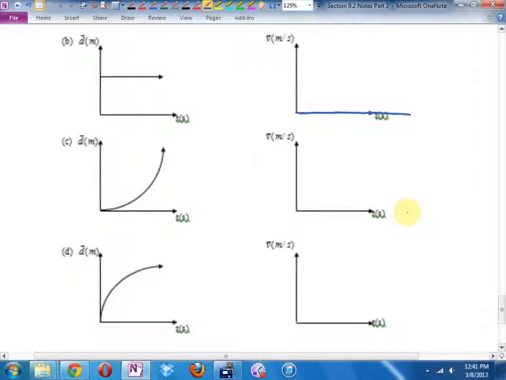What do you notice in part C? Our slope is getting steeper and steeper and steeper. You know what that means? The slope is changing. You know what that means? The velocity is changing because the velocity is the slope. Increasing or decreasing? That would look like this, getting steeper and steeper. Getting higher and higher because on the velocity time graph, Justine, your height is your velocity.